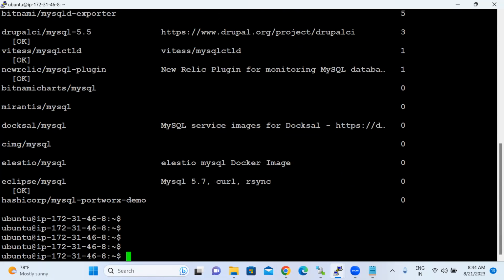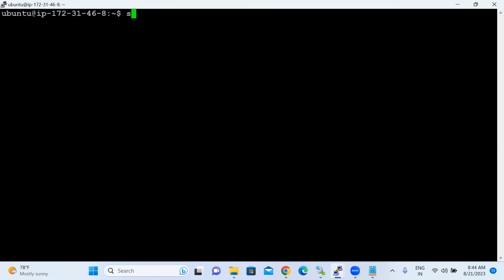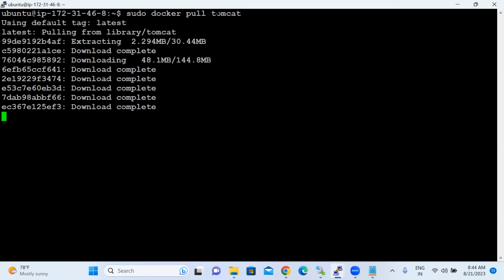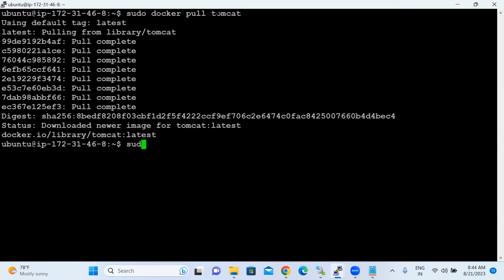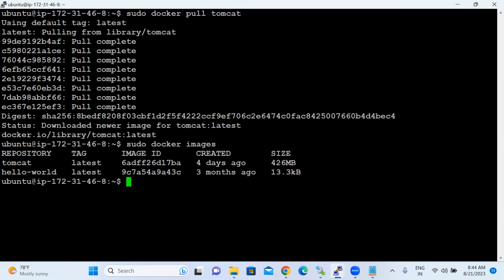Okay, then if we want to pull the image, so if I don't give any version, what is that meaning? It will download the latest version. If we want to see what are the local images we have, what is the command? Yes. Want to download the latest images, what is the command we have? What is the command? So now we got the two images.